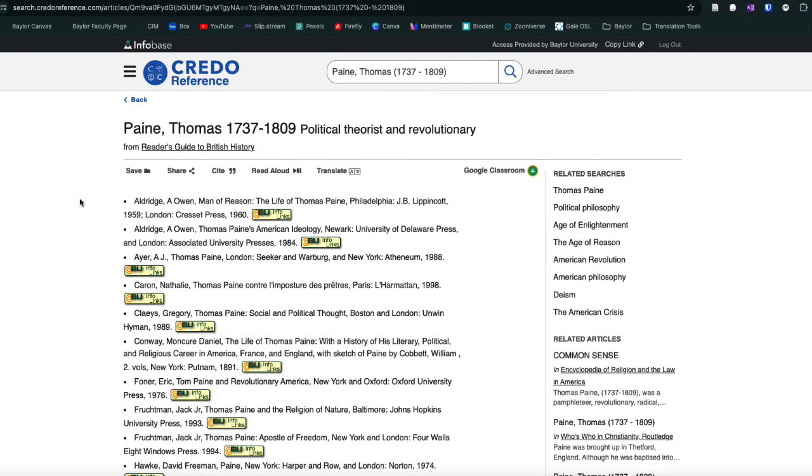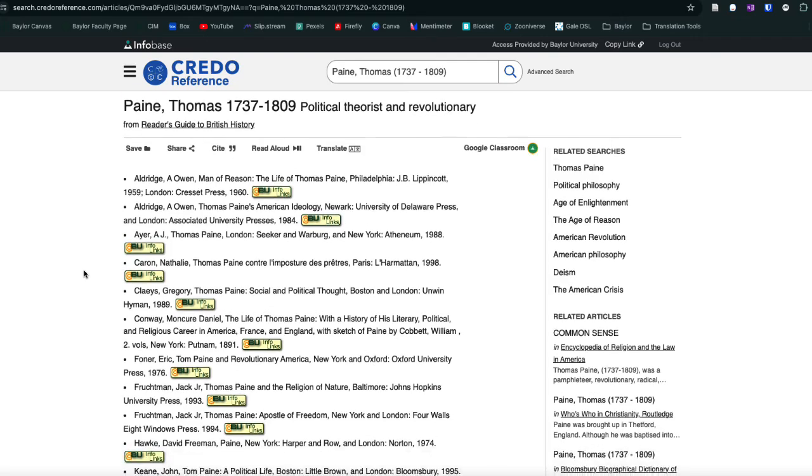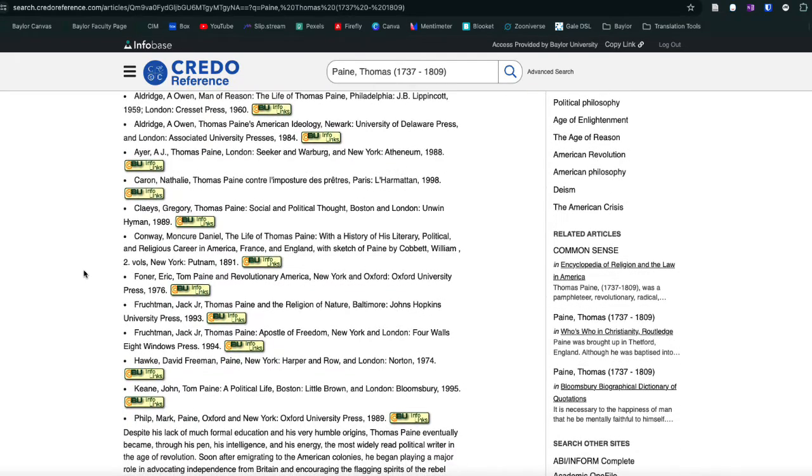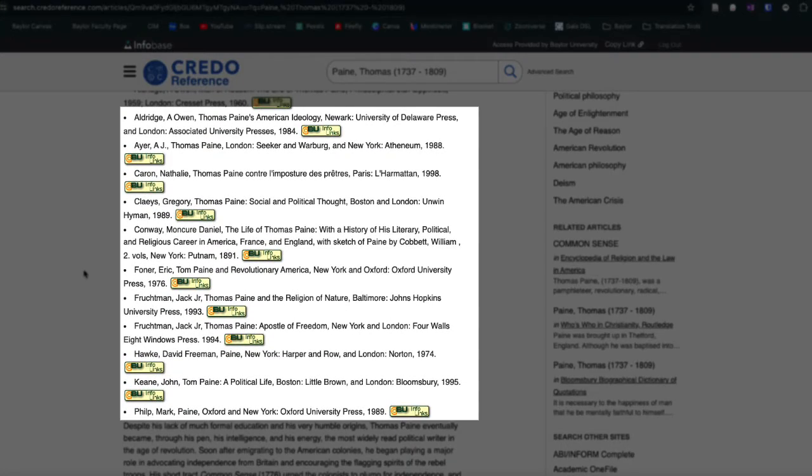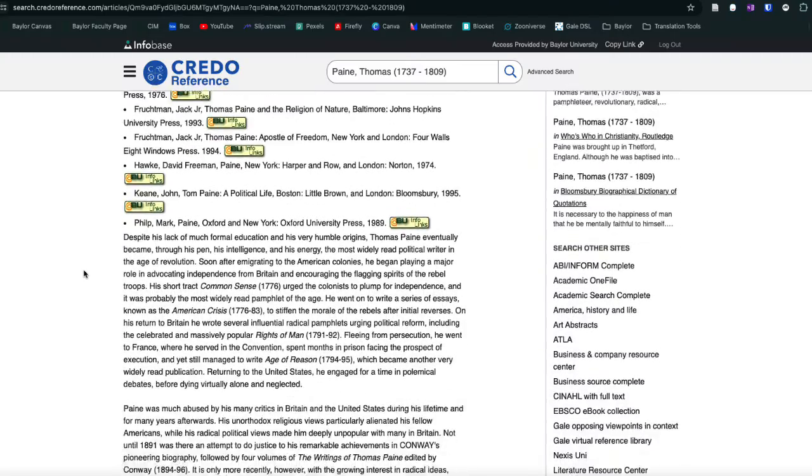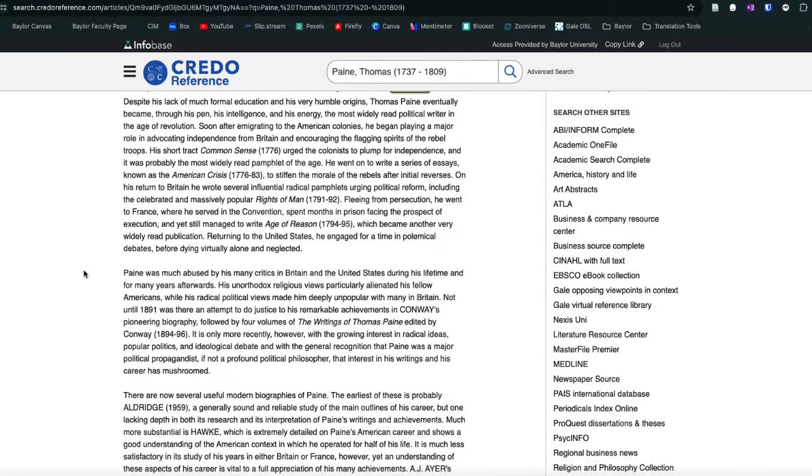Okay, and this is really cool because this article starts first with a bibliography, and many of these works are great secondary sources that can launch you in your secondary source research if you were focusing on Thomas Paine or something having to do with Thomas Paine. And then the article later on not only describes a little bit about Thomas Paine's life, but it also starts actually bringing in some of these secondary sources to talk about the historiography.